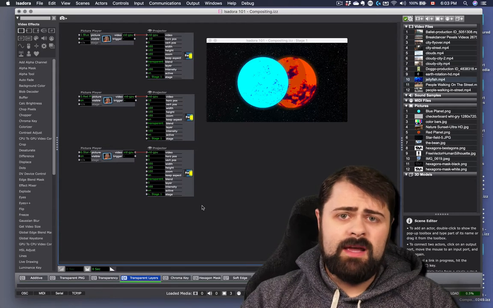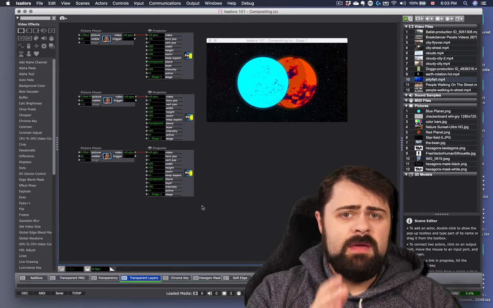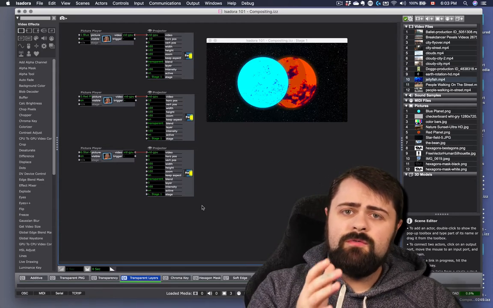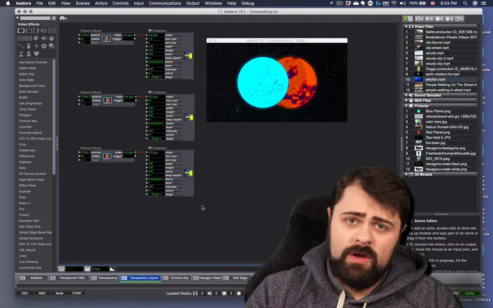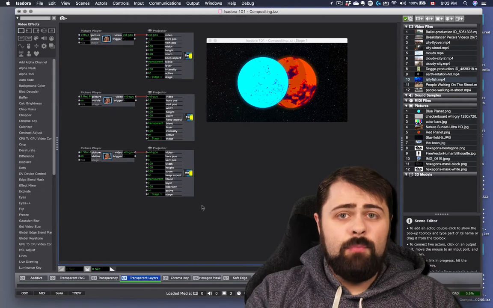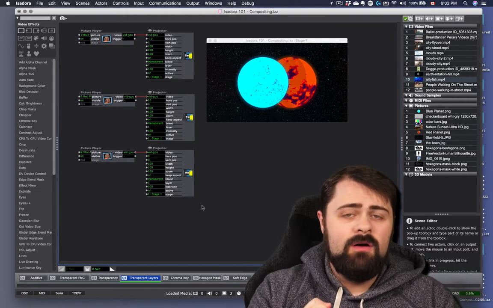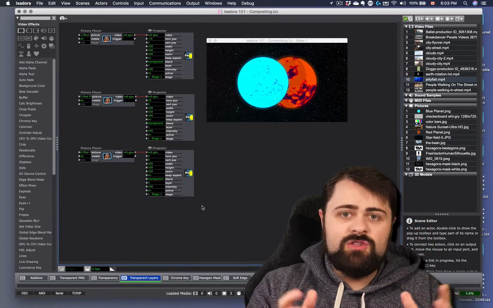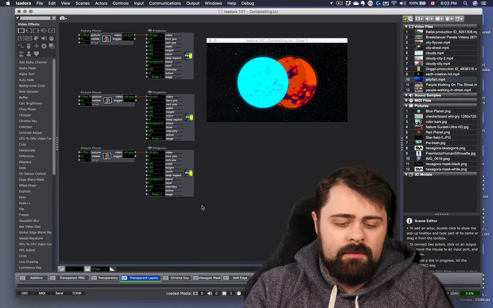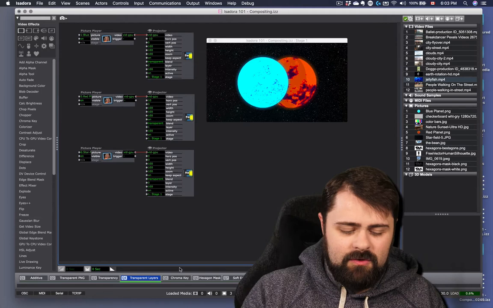With a chroma key technique, we can take a piece of media that has been shot in front of a solid colored background, usually a green screen, and we can pull that green out of the image completely, leaving a transparent image that we can superimpose over another one. Let's take a look at how we can do this.